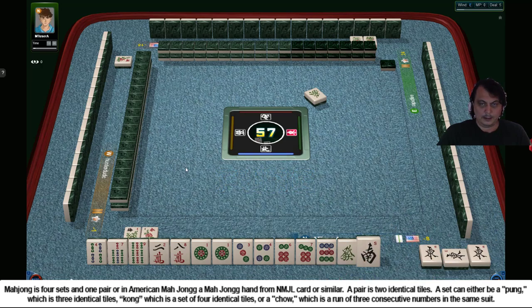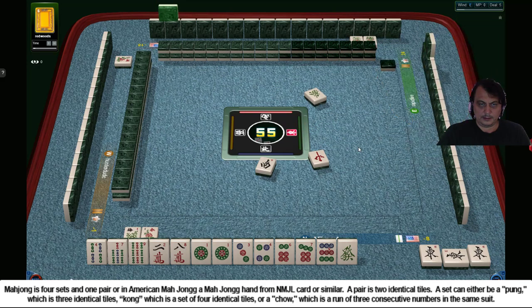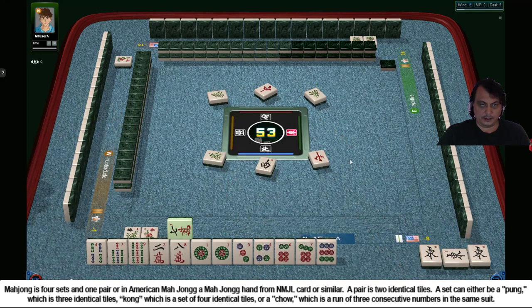Okay, I have a pawn. And I need to discard something that is efficient to discard. I'll discard the honor. This time I'm not trying to force a half flush, so I'll keep all my numbers and discard the honors first.